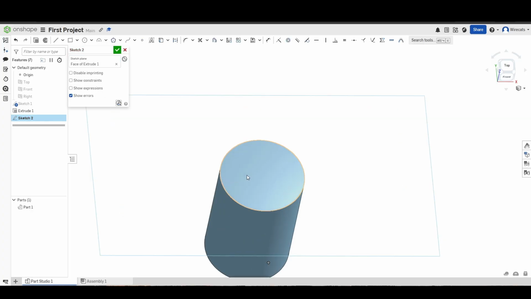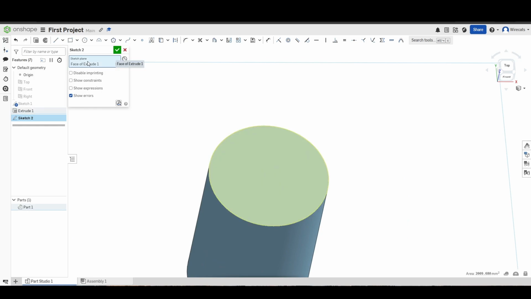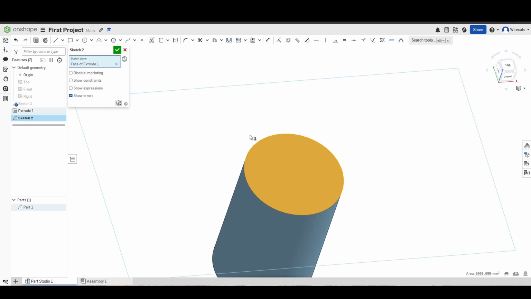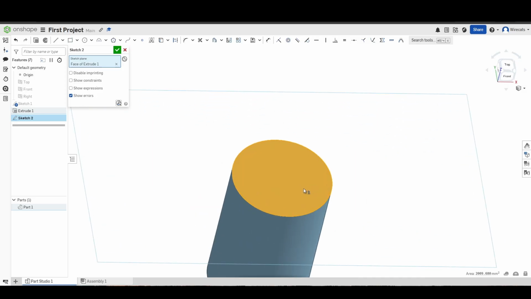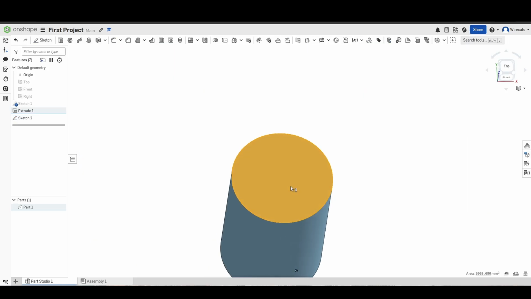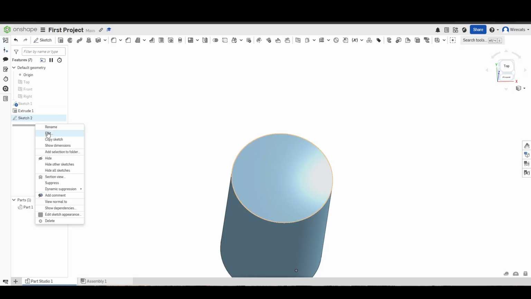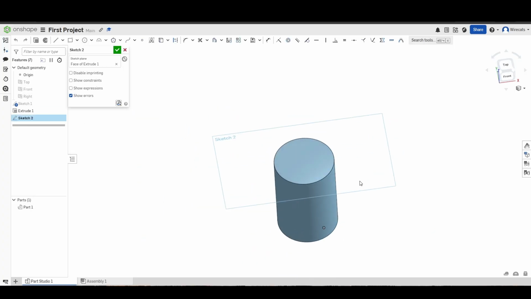So I can click that top shape and it will make a plane, right? It'll make a 2D surface on that top that we can then draw shapes on and extrude to create even more. So what I mean by that is now on top of here, right? And I just accidentally confirmed the sketch, but over here, if you go on the side, you can right click and hit edit to get back into the sketch.